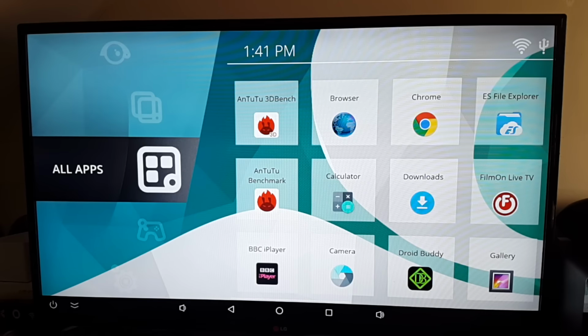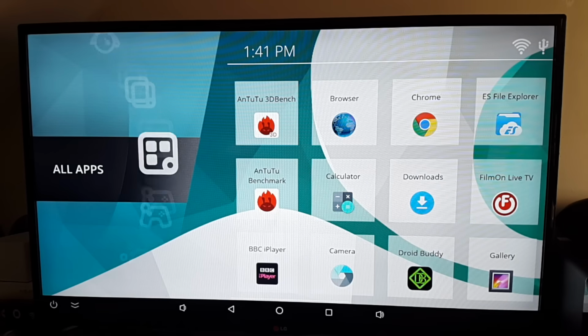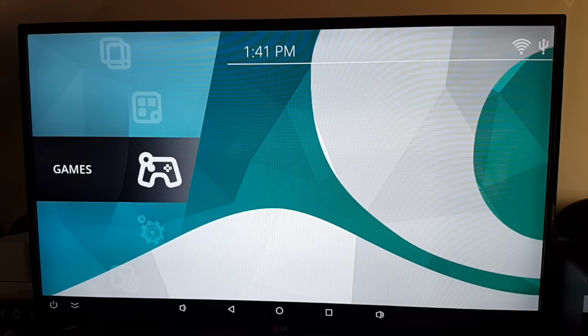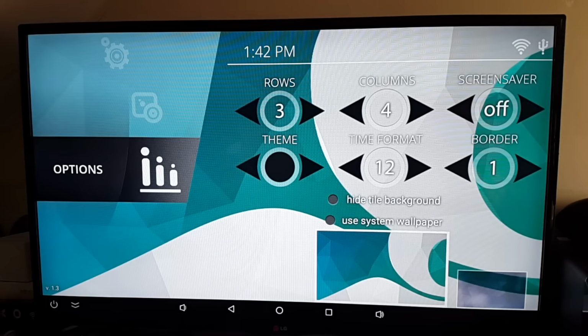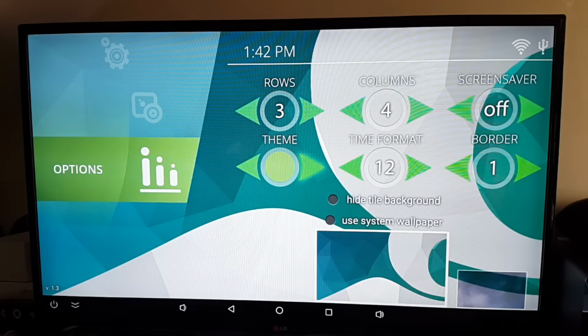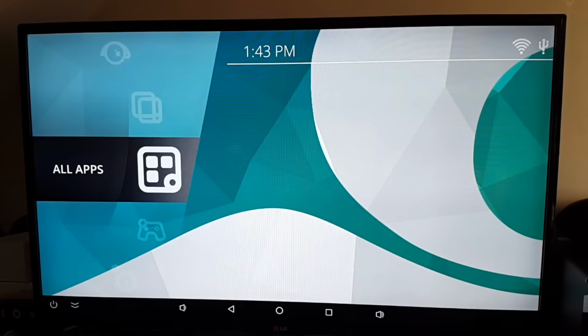The next one is all apps. All the apps on the system will show here. You've got a separate game section, but there aren't any games installed yet, so that's why that's blank. You've got tools, settings, and then you've got the options right at the end. These options allow you to customize this home screen. You can change the number of rows, columns, you can turn a screensaver on and off, you can change the theme color. If I click that, you can see that the color changes immediately. You can actually customize the theme to suit you better, like I just did, just to show you guys.